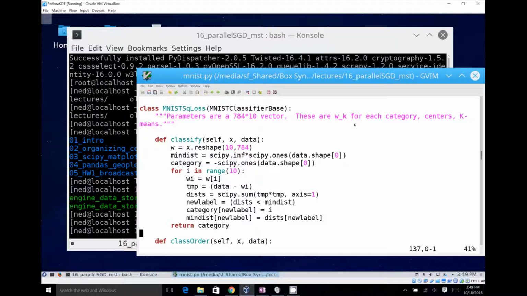Is yours working in a vectorized fashion? So classify does not work in a vectorized fashion. I didn't make my classify functions work in a vectorized fashion. In particular, what would have to happen for classify to work in a vectorized fashion is if I passed in 2 x's, then I would have to get out 2 categories, one for each of the x's.